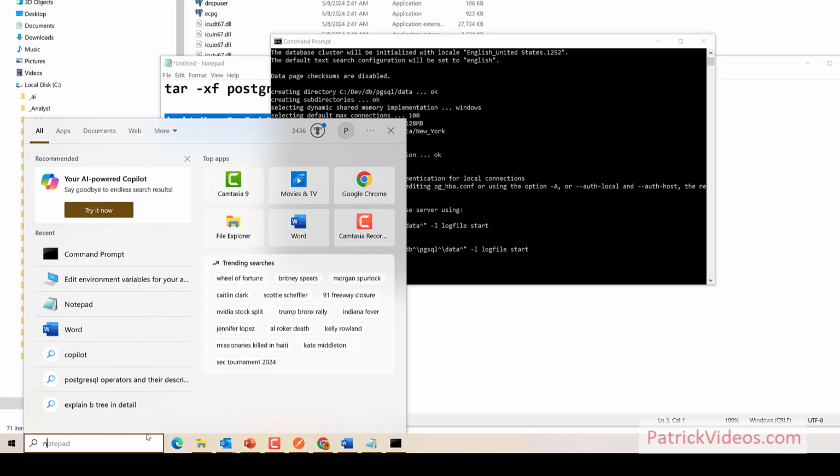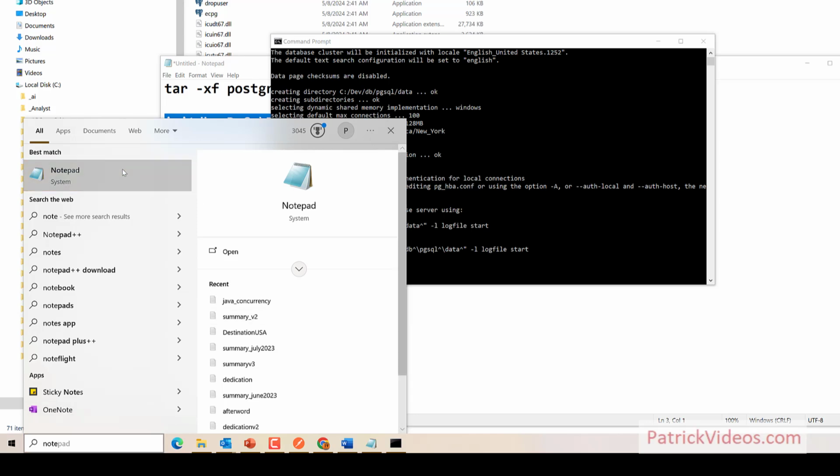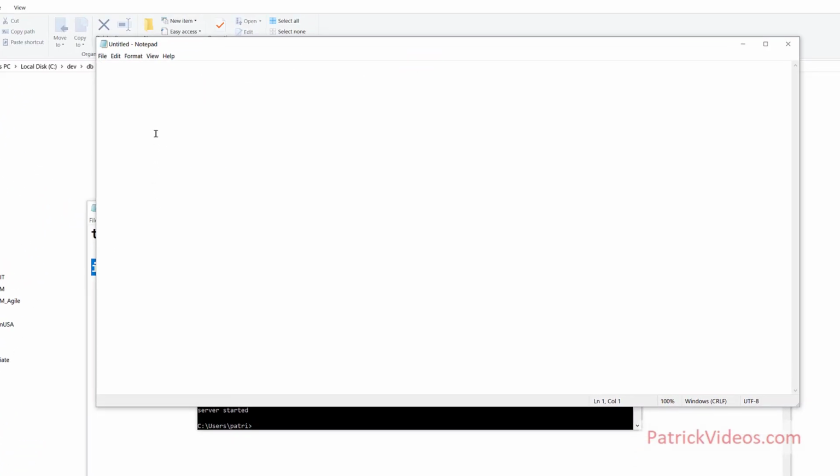Now open Notepad. In the first line, type in echo off and paste the start command right here and save this file as a .bat file in your desktop.